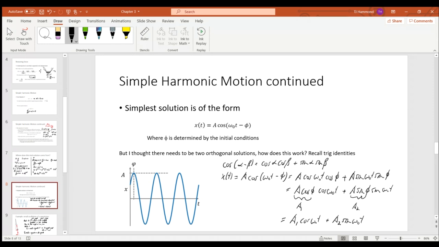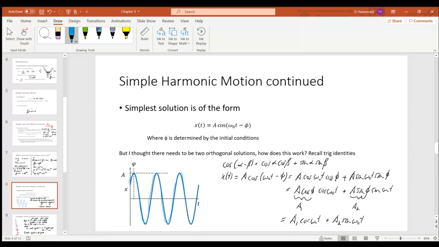So that is where that comes from. That's just a refresher of complex notation and why we can use complex notation to represent something, even though, of course, this has to be real. So the simplest solution, though, is, of course, x of t is equal to A cos(omega naught t minus phi). This is probably what you saw in, say, first-year mechanics, where phi is determined by the initial conditions, some initial phase. And so what you have is this thing oscillating up and down.